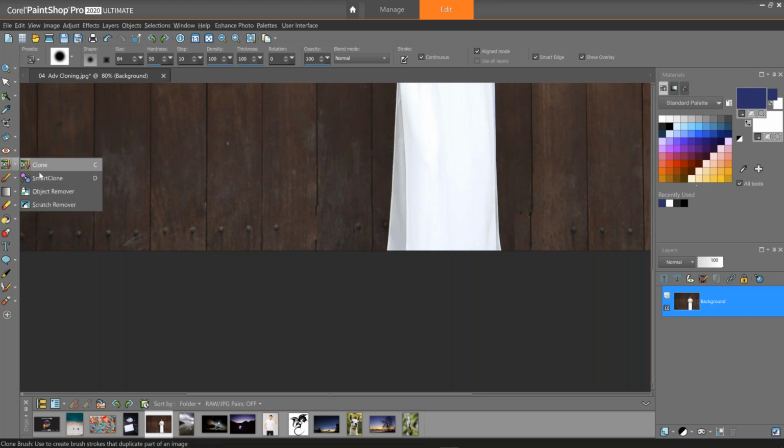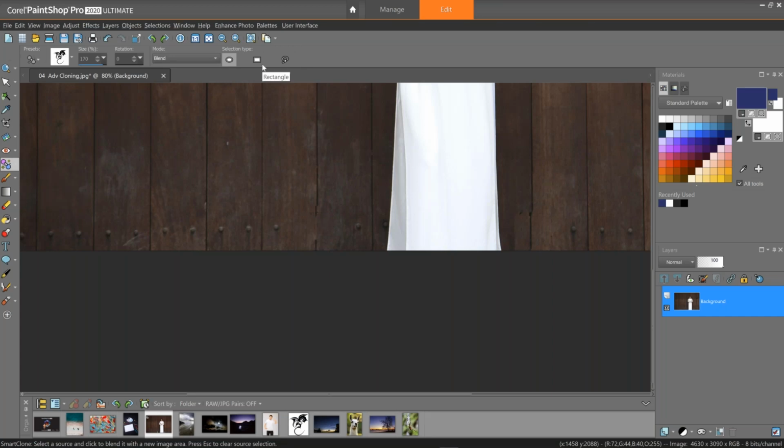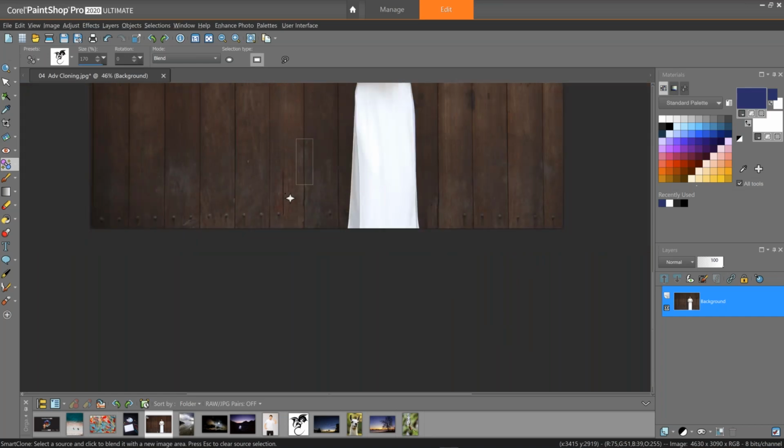So what we're going to do is make use of the Smart Clone tool, and you'll see that we've got 3 options at the top here, ladies and gentlemen, that I would like you to explore when you try this yourself back at your computer. We're going to go for a rectangular one in this case, and all I'm going to do is drag out and make it fairly wide, say something like that. And now what I can do is line that up properly, and then get rid of the bits that I don't want. Let's do the same on this side. And you can see we've kind of gotten rid of them. Again, I would spend a little bit more time, but we've kind of brought back the lines.